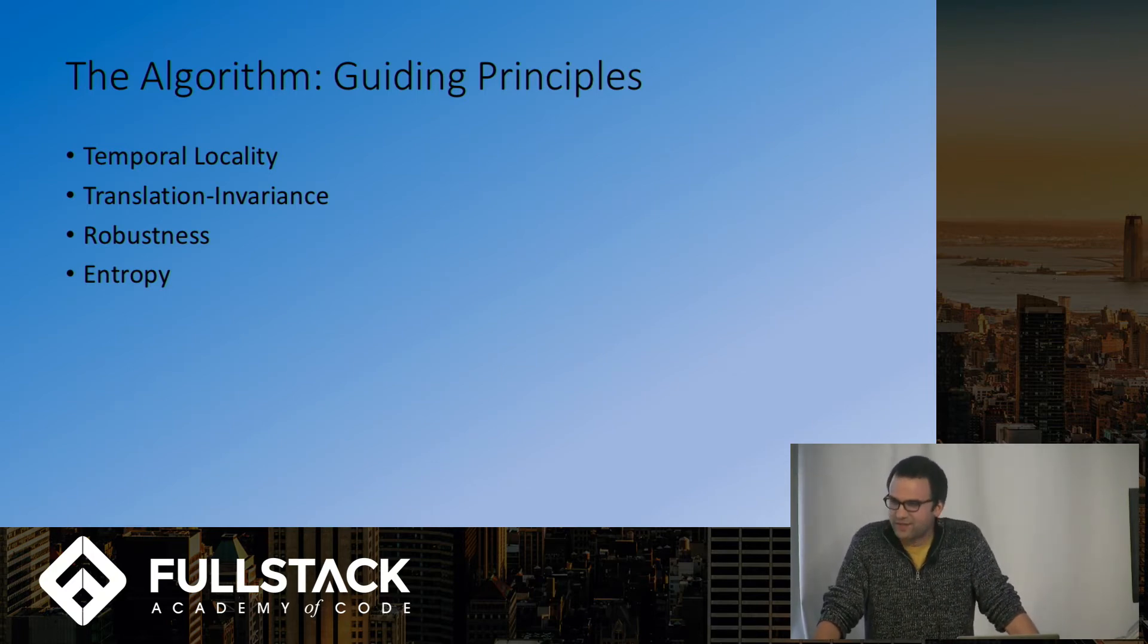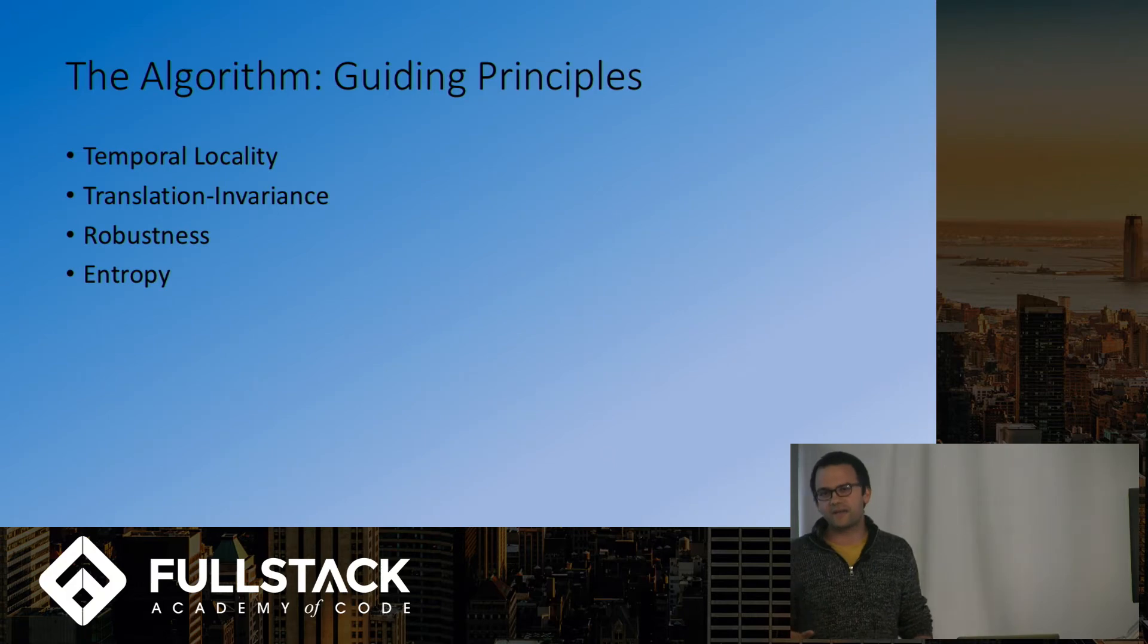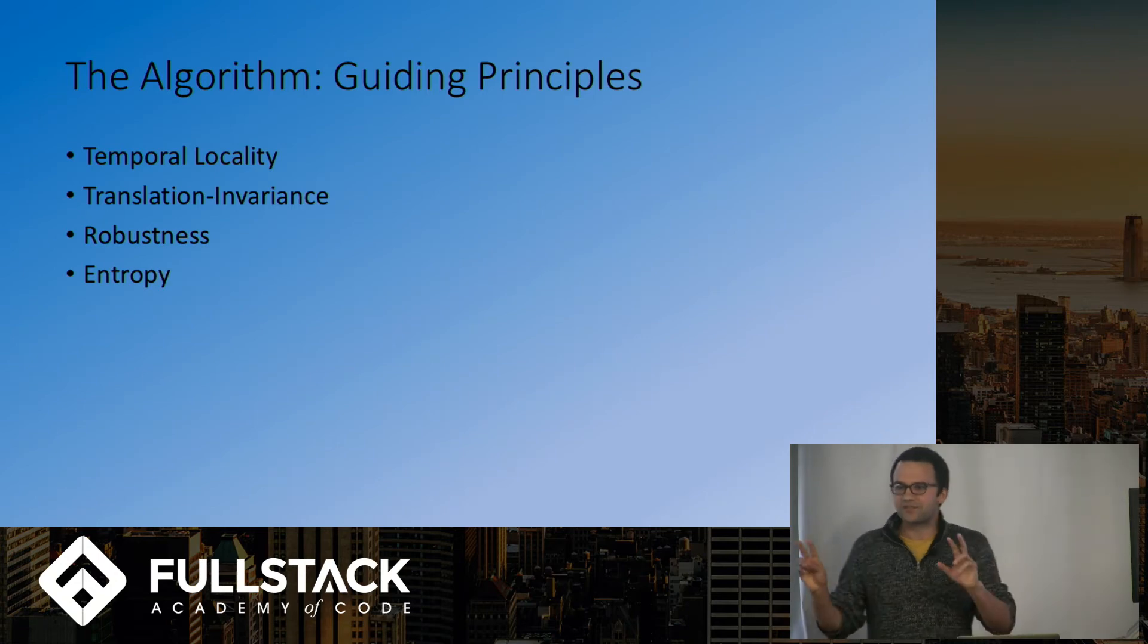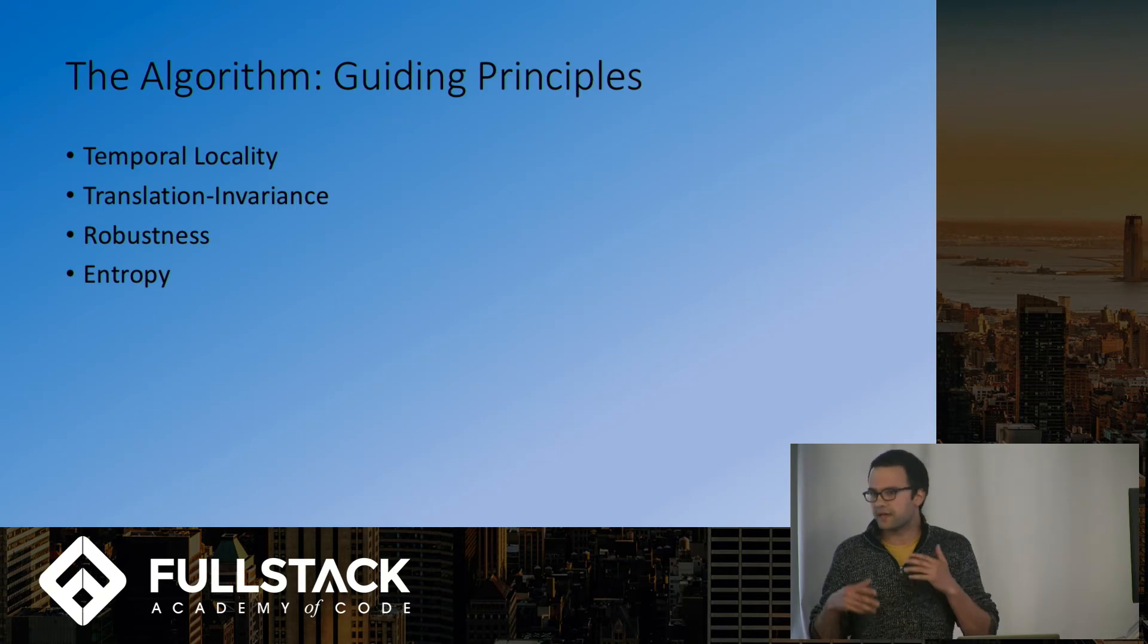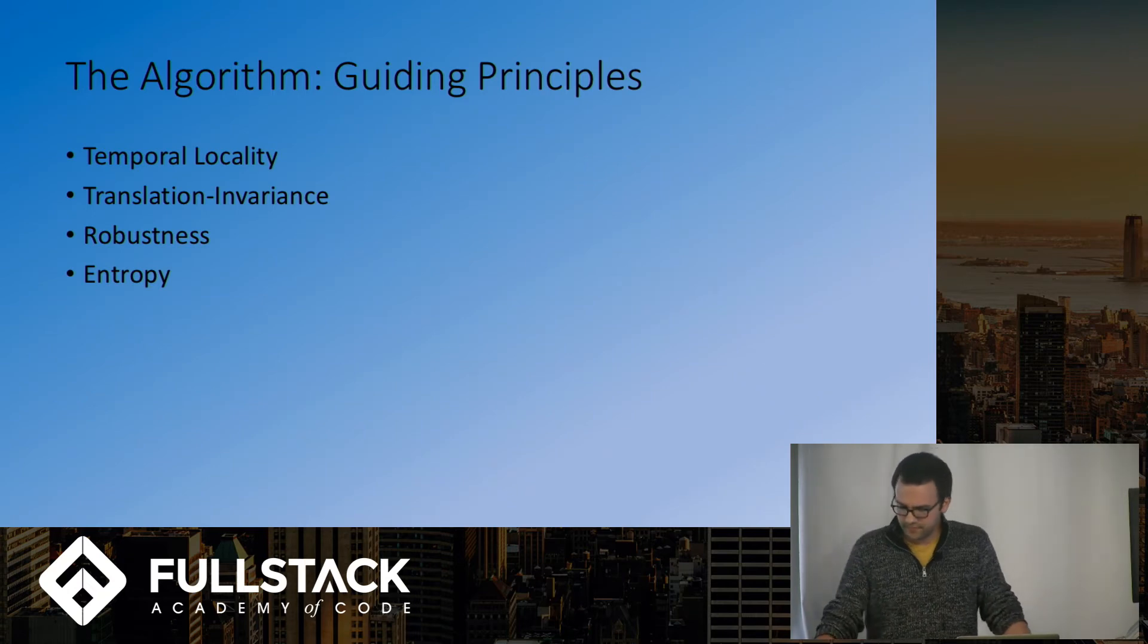And the fourth principle, entropy. Actually, this comes from the patent paperwork for the algorithm. And they're a little shifty about what entropy really stands for. My read of it is that entropy is a measure of hash independence. And they do offer that insufficient entropy would lead to spurious matches and false positives, whereas excessive entropy would lead to non-reproducible hashes.